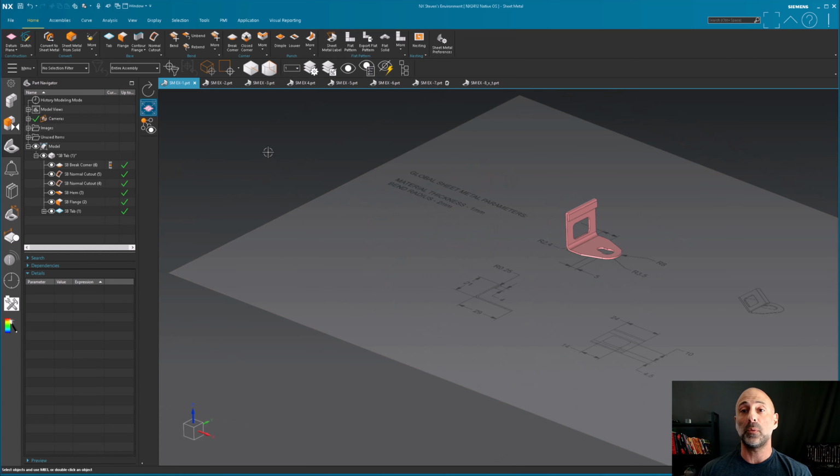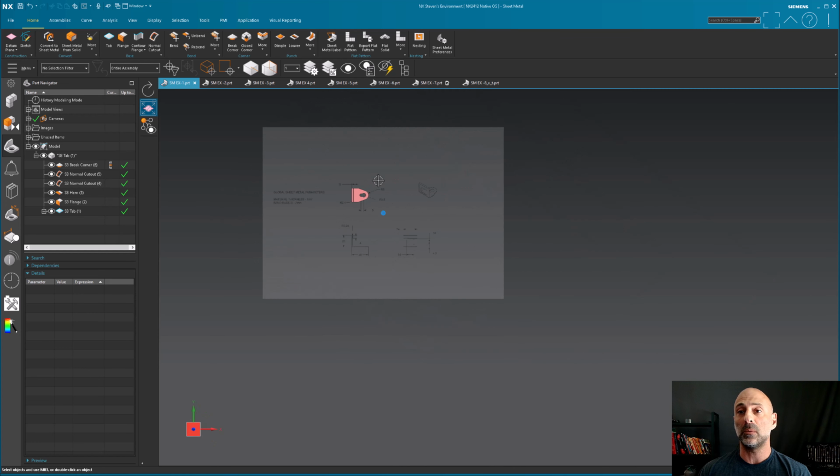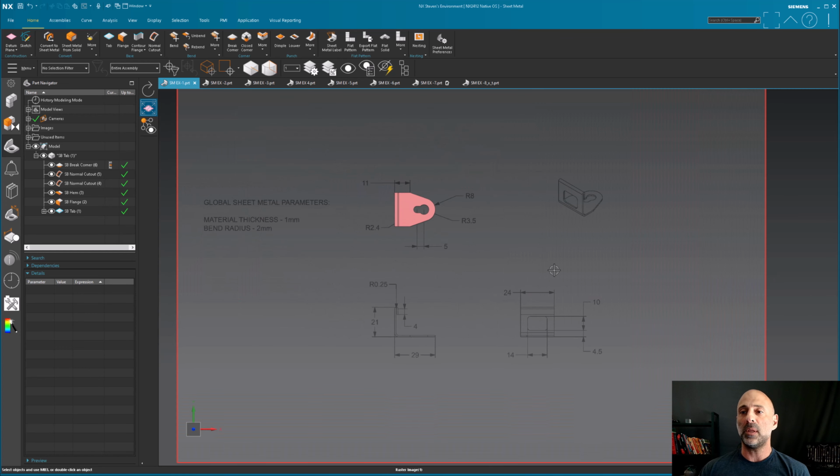I go through this, and it's the intro video, how to import that raster image, how to take that raster image, position it, and then use it to design that part right on top of that raster image. So you have the ability to see exactly what I'm doing as I'm doing it, why I'm doing it, and again, follow along.